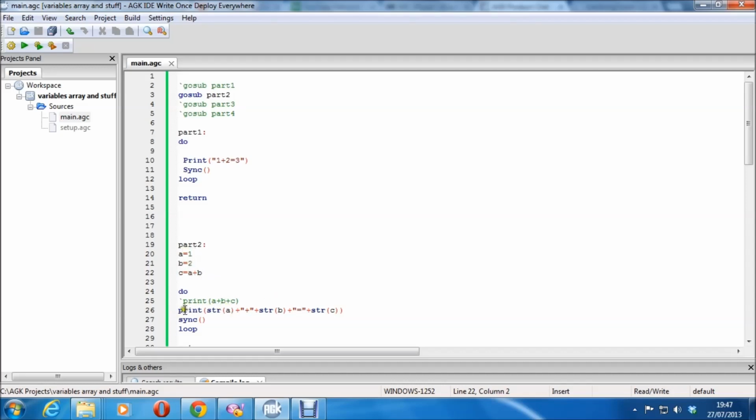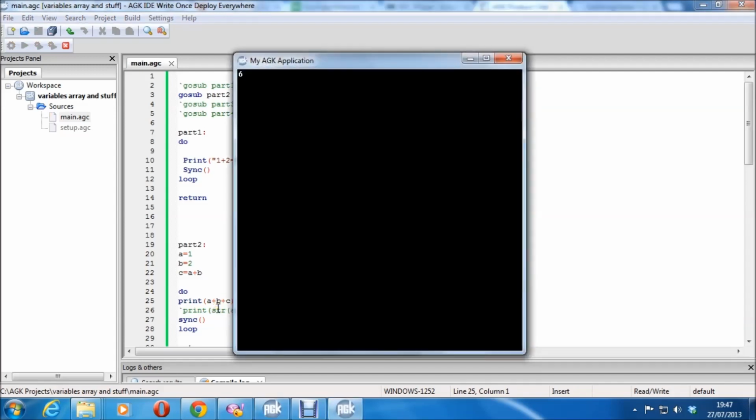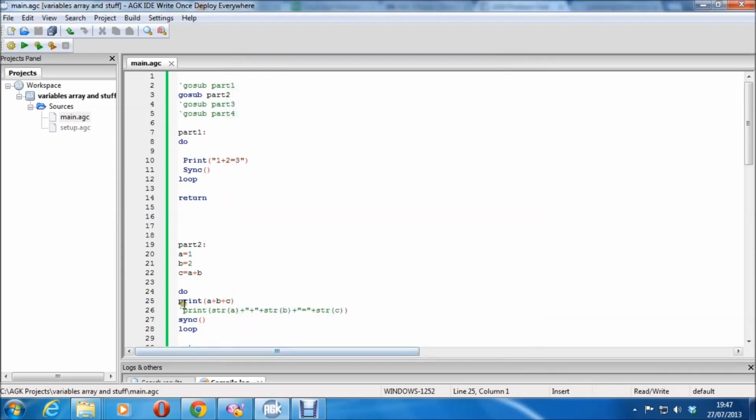If you were to just simply do that, obviously it's not going to be right, it's just going to print the final value because it's just adding all those up and printing it. That's the only reason I put that particular part in, just to show you the difference. So that's just basically getting a string of that and just displaying it all nicely on screen, and you can change that to anything you like.